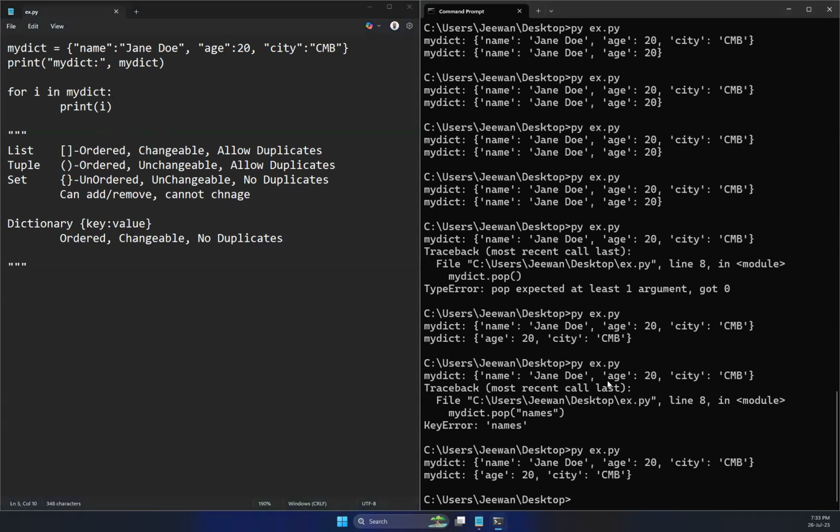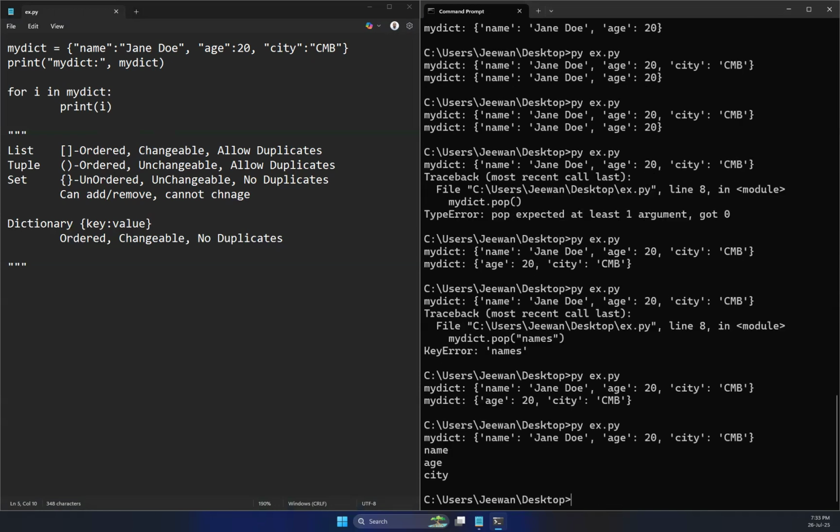What elements will it return? Whether it will be the items, the keys, or the values? What do you think? If you say for i in my dictionary and print i, then that would print only the keys, right?